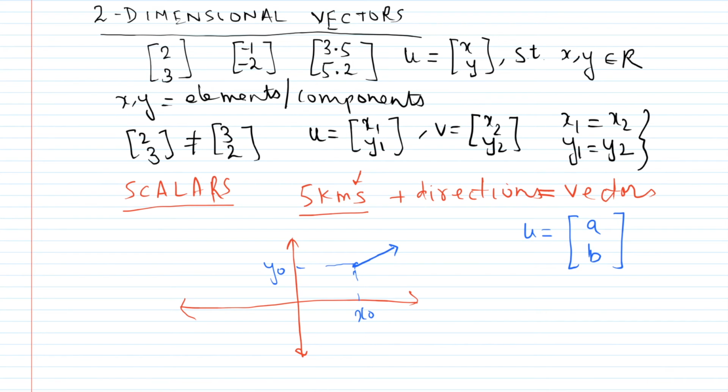And the way I'll draw it, this vector has to be drawn in such a fashion that the projection along the x-axis of this vector will be a, and the projection of this vector along the y-axis has to be b. All right. So there is nothing stopping you from drawing this vector from the origin itself. So you can draw the same vector starting from the origin, such that the only condition required is that the x-axis projection of this vector needs to be a and the y-axis projection of this vector needs to be b.